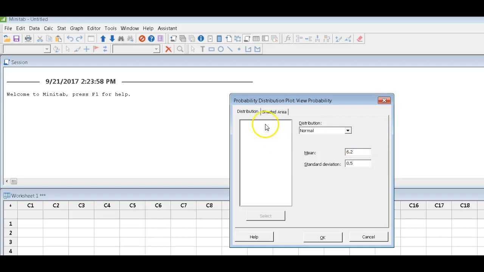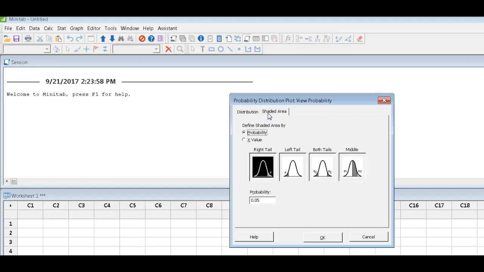I give it the mean and the standard deviation. This time I'm going to give it a couple of X values, so make sure you change the radio button. I want the area between two X values. As soon as I choose middle, notice how a separate X value box opens up. We want it to go between 5.8 and 7.1 on the Richter scale.